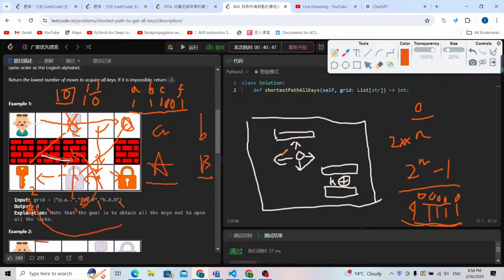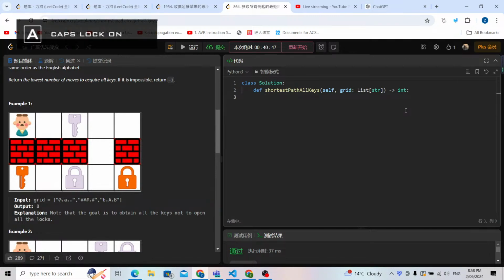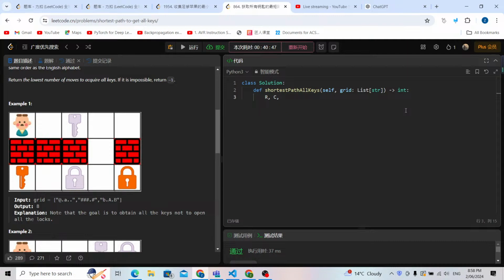Now we're gonna start writing the code for the problem. Definitely it's gonna be a lot of definitions. So we're gonna define the row and column and also the directions, because we can go to 4 directions. It's gonna be length of the grid and length of the grid 0. And we're gonna define the 4 directions. It's gonna be 0, 1, 0, minus 1, and 1, 0, and minus 1, 0. Yeah, so this is gonna be the 4 directions and row and column.